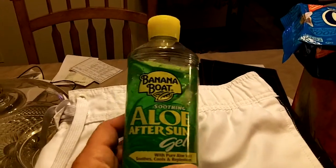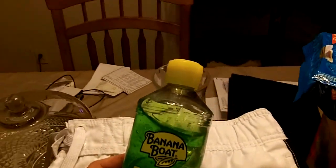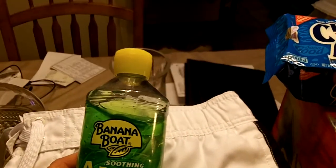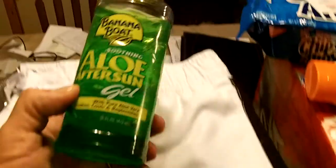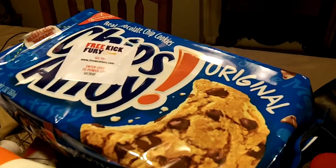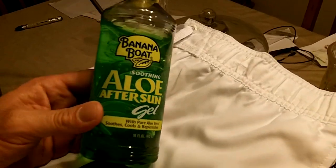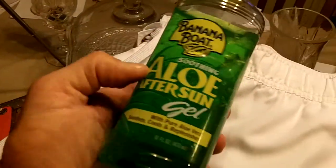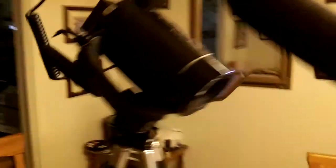So here we are using the Kodak video. This thing is really nice. It's less than 3 inches wide, probably about 5 inches or so tall, and it's very compact. It actually fits into this little case right here. Here's a look at some of the video quality. The lighting is not the best here, but you can get a good idea. I'm actually shooting this in 720p for easy uploading to YouTube, but it's still HD quality that way.